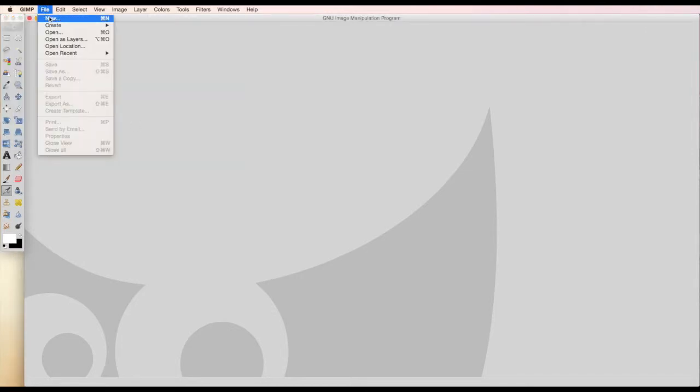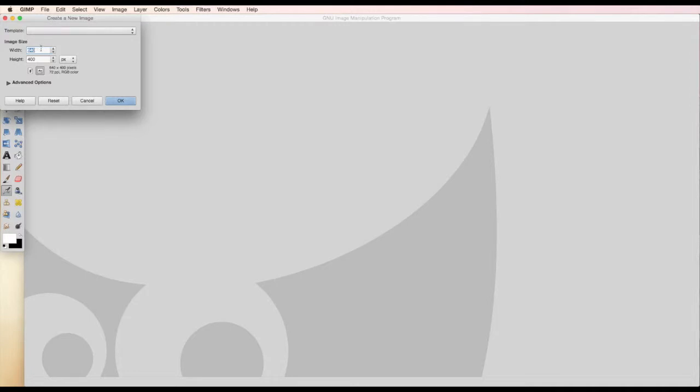Then we're going to create a new image. So I'm just going to overkill this a little bit. Let's make it 1500 pixels wide. 400 high is fine for now. Next we want to go to the text tool. Let's just drop that in there somewhere and put John's test showreel.com, and then if we just select all of that, we're going to push it up to 80.